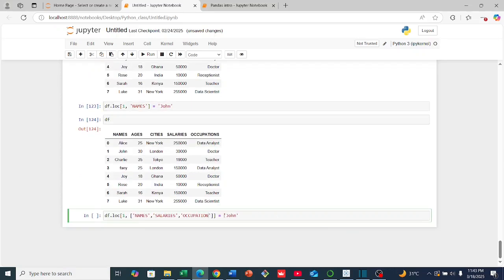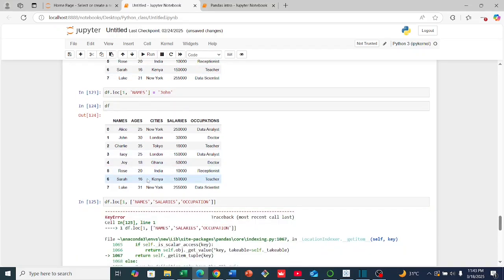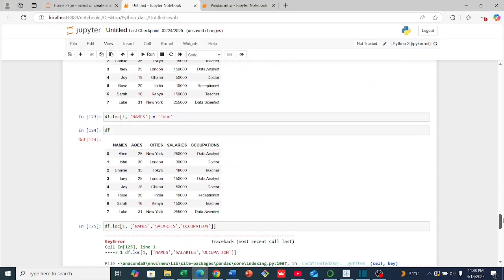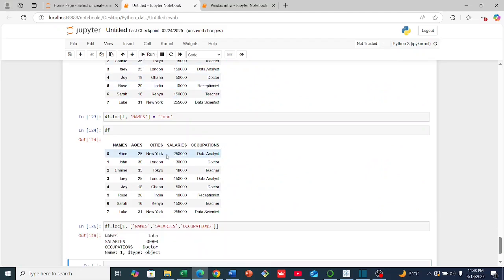Let me delete this first, and let's run this and ensure that we've okay, so these have to be occupations. Let me run this once more to see that we've accessed those values we want to change. Now all we have to do is assign this to our new list containing the values we want to change it to.